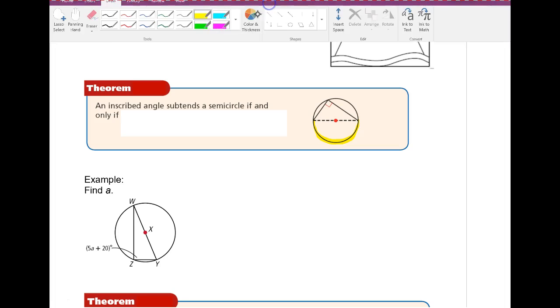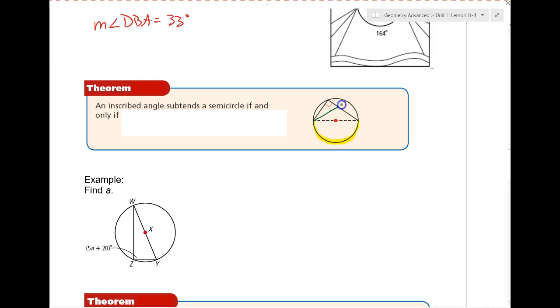What if I redraw the diagram so that it goes like this? What should be my angle yet? 90, because again, if I follow the rule, the vertex is on the circle, so isn't it going to be half its intercepted arc? So what if I drew it here instead? What's your angle going to be? So no matter what, if I intercept a semicircle, if the endpoints of my angle, if you want to think of it like that, are going to be on the semicircle, isn't it always going to be 90? That's what this theorem is telling. Okay, that's all it really is saying.